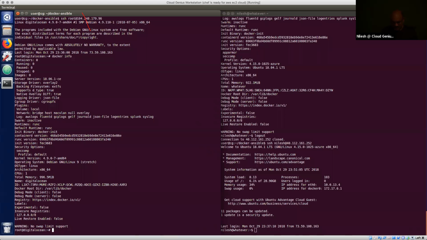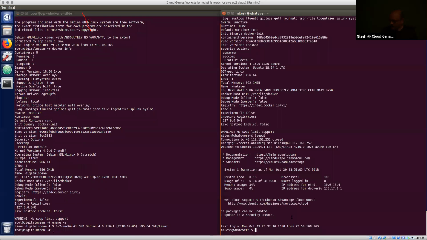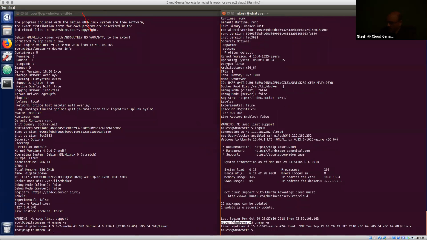Let's ask the same question to the other machine. Hello, Azure, what is your kernel version? It tells you the kernel version I have is matching what I showed you in Docker info. The same exact kernel, and same here.